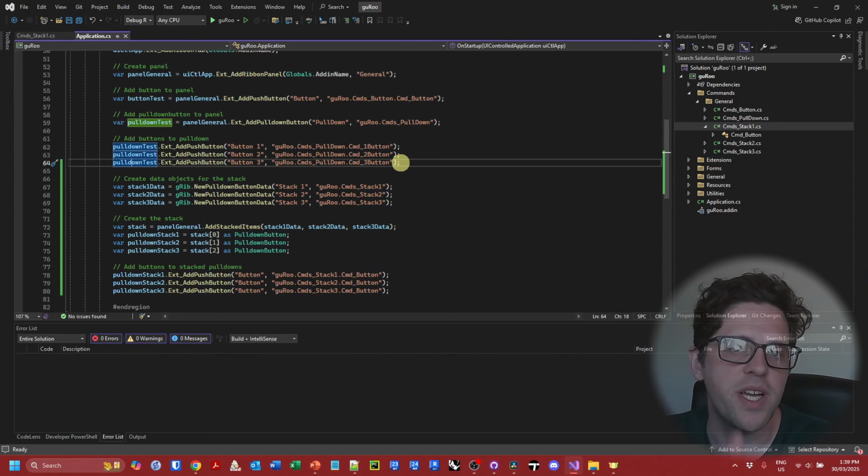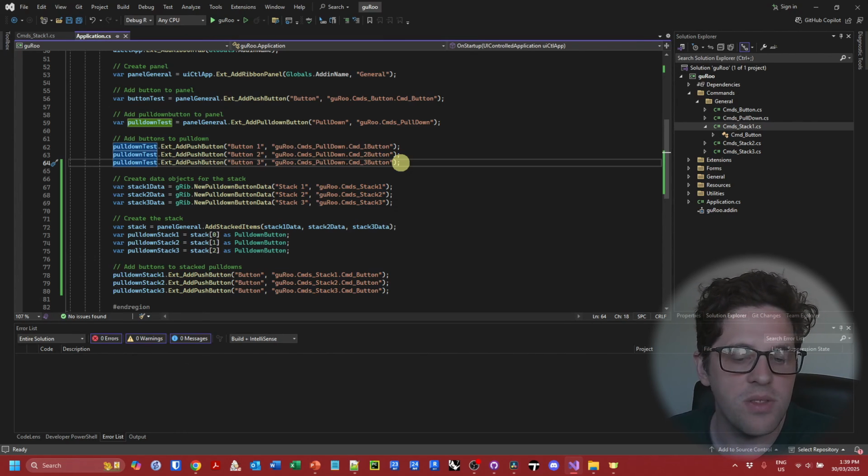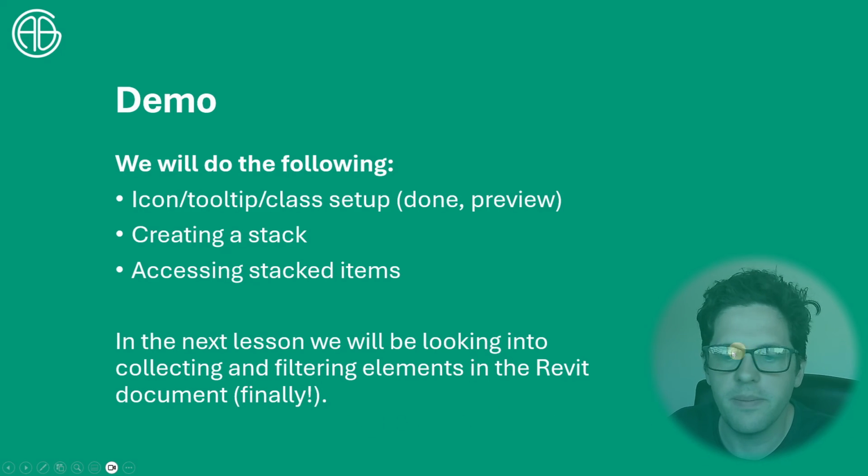But with these three techniques, we now have the ability to pretty much begin setting up our toolbar, because without any of these lessons so far, we would have had no way to even represent our commands on our toolbar. So that's it, just a very quick little lesson today, but a very useful one.